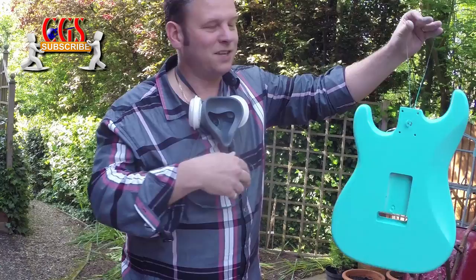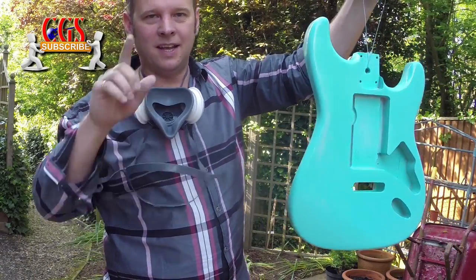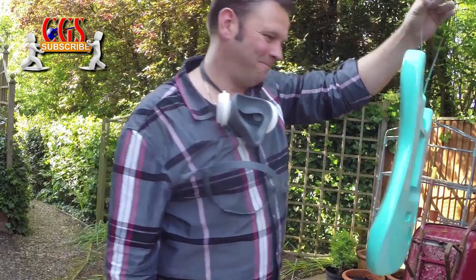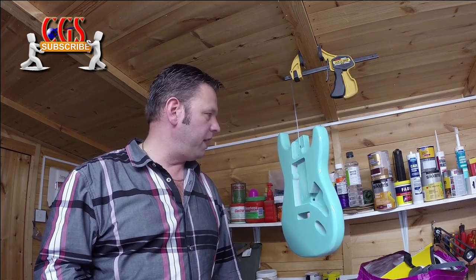That's right, it is of course the ever popular seafoam green, and I've got a little story to tell you about that once I've hung this up. There we have her, drying out. First coat of seafoam green on there.